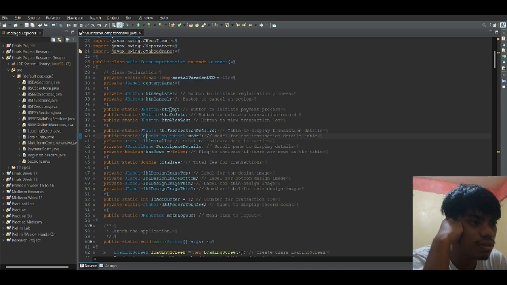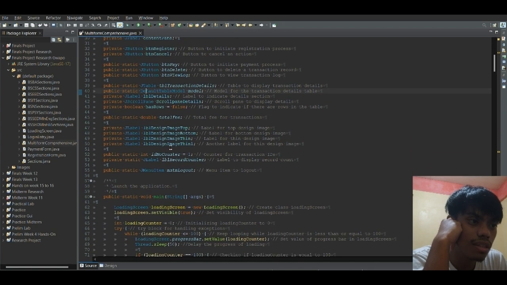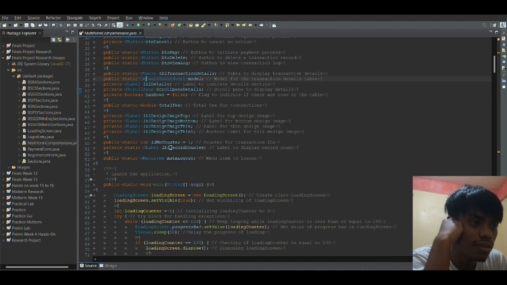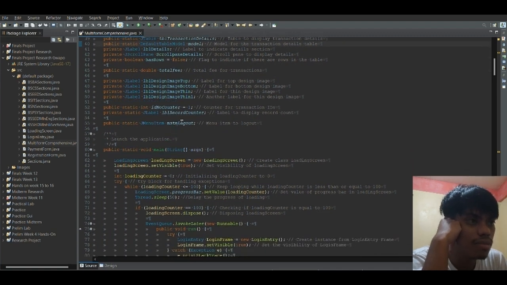Also the total fee of the courses, the ID number counter JLabel, and the menu item login frame.